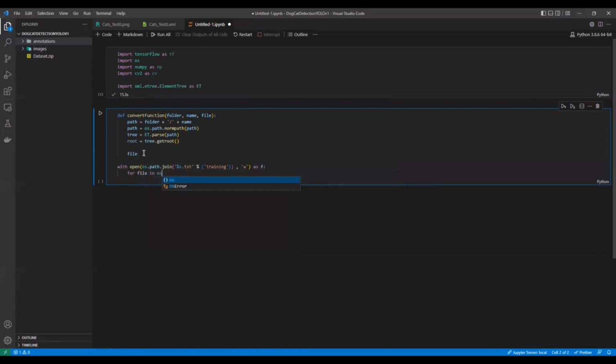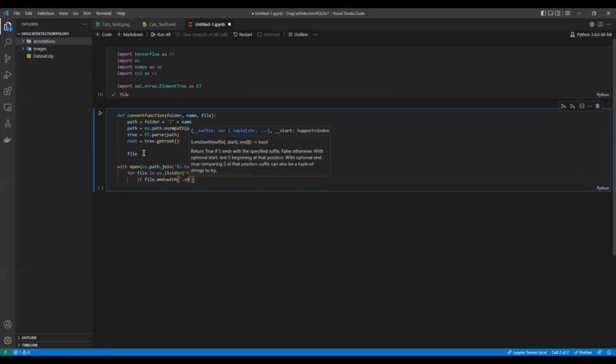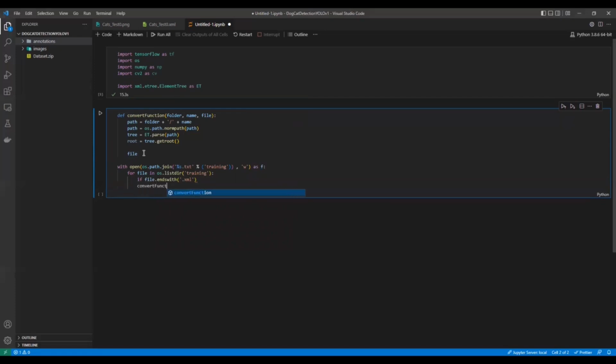And for file in os.listdir the training folder, if the file ends with XML, call the convert function with folder equal to training, and file equal to f. So we iterate all the XML files in the annotation folder and convert them.